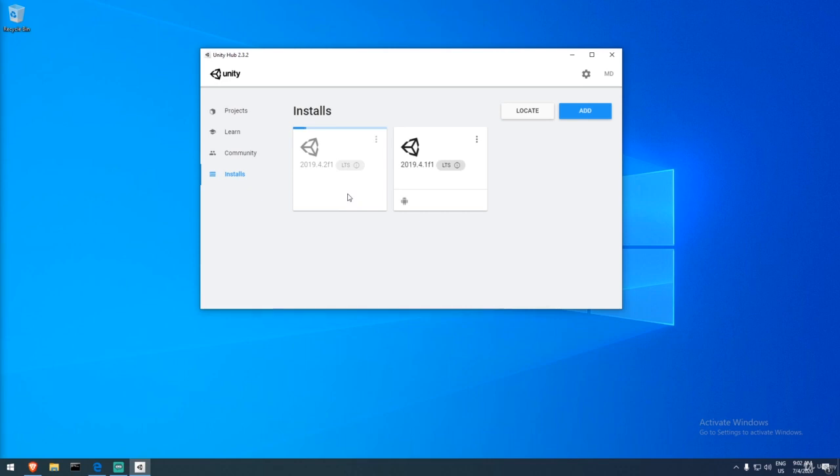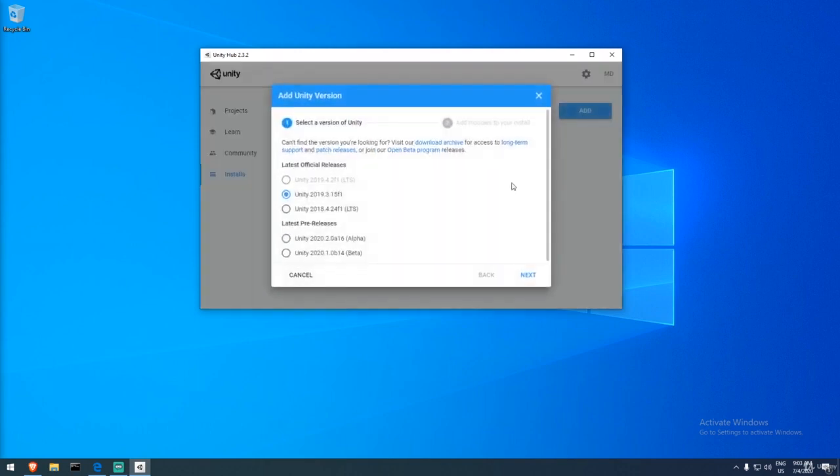Something quite interesting that you might not know regarding Unity and how they do the versioning. They actually have to publish, and it's something that they've been doing recently since 2018, at least one version every quarter. So if we have a look over here, this version we're using is 2019.4, which means it's the last version of 2019. There's never going to be a 2019.5. It's only going to be up to .4.